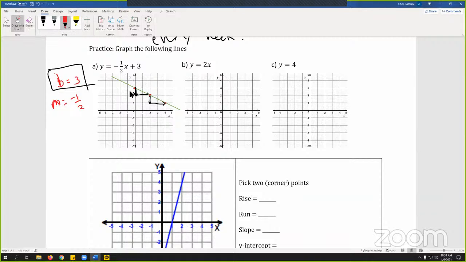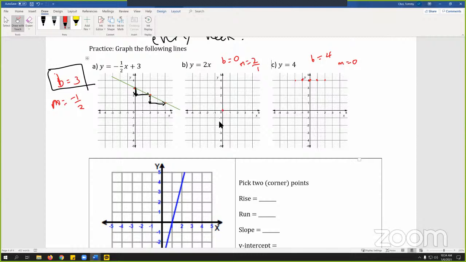Okay, so you're using the same process for all of them. Remember, it's very important that you identify what your y-intercept is, because that's always going to be your first point, right? It really helps to understand that. This one here, the slope is 0, which means it's a flat line, so you can just draw a flat line across. And this one here, the slope is 2, or 2 over 1. All whole numbers are over 1, so you can graph using that as well.